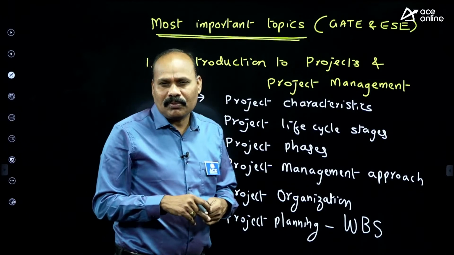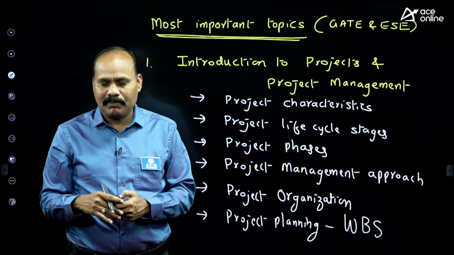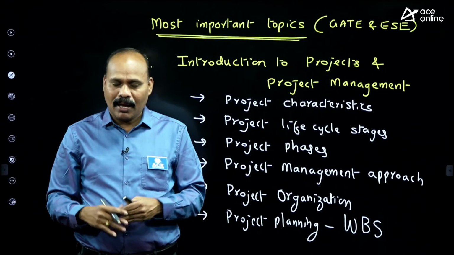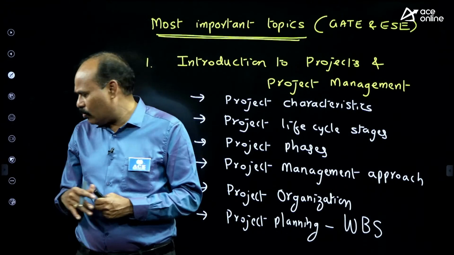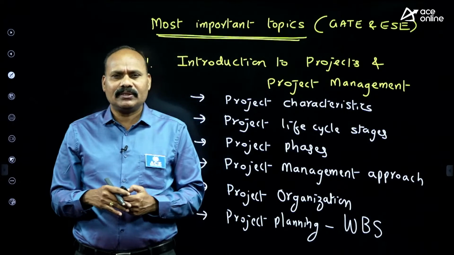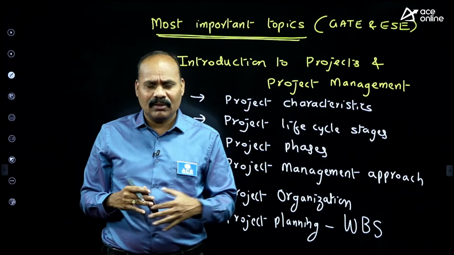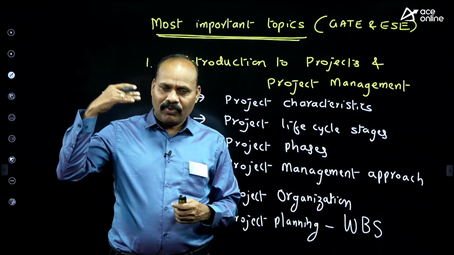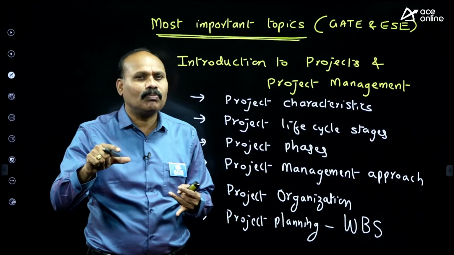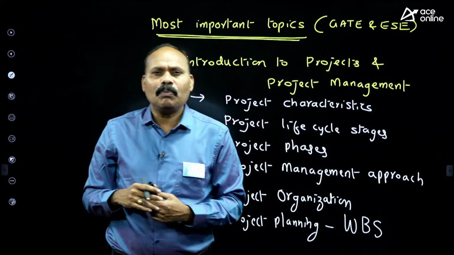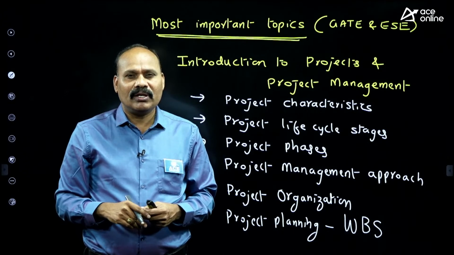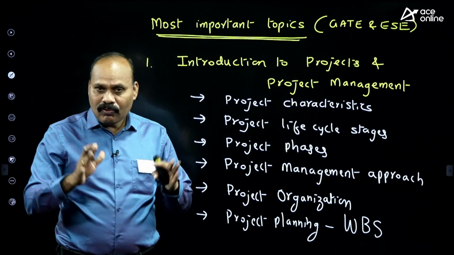I am talking about only the GATE civil engineering paper. Based upon previous question papers, I am just trying to guess. One of the students, Abhay, is asking about geomatics. For GATE geomatics, right now we don't have any analysis, because for any paper you take, previous question papers generally guide us. If there are no previous question papers, it becomes quite unpredictable and just probabilistic. I don't want to misguide you.